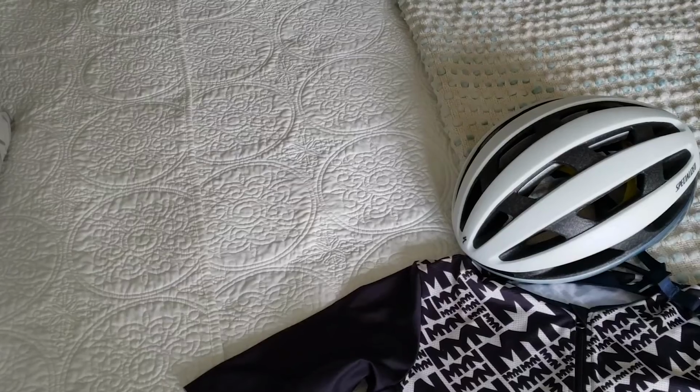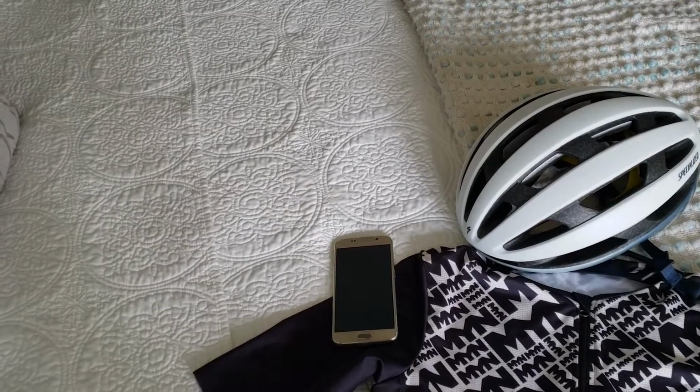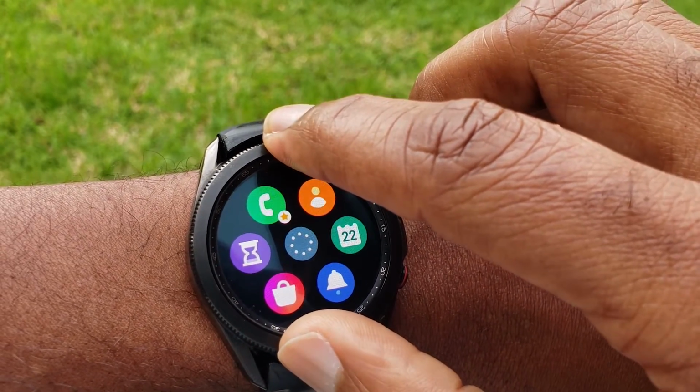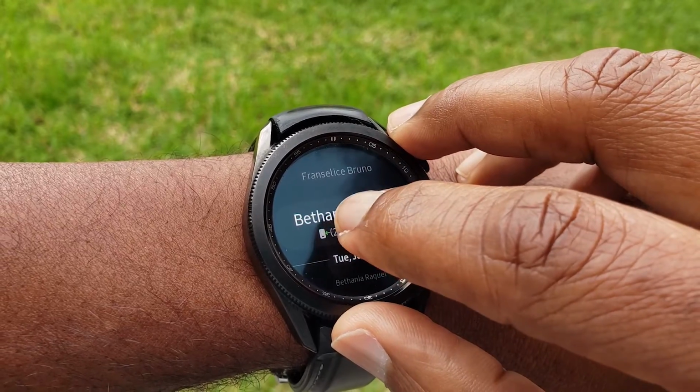So the first change that I've made is that I have ditched my cell phone. I no longer take my cell phone on rides with me, relying instead on a smartwatch with LTE connectivity so that I can make phone calls away from home or my phone, such as in the event of an emergency or just checking on somebody who's meeting me up for a ride somewhere, and it has worked wonders.